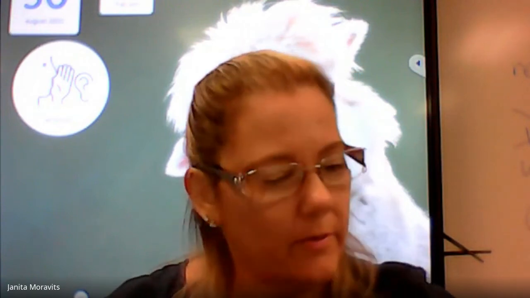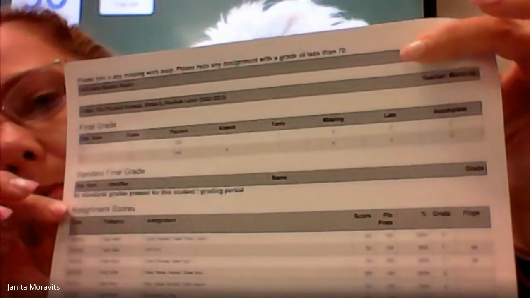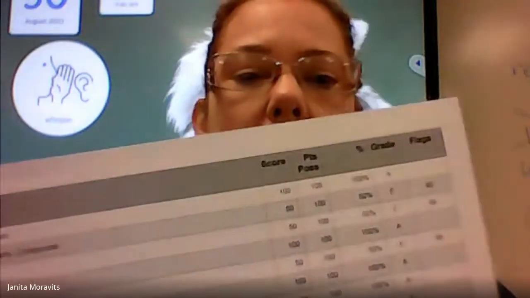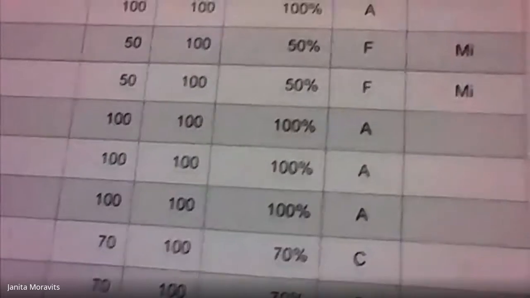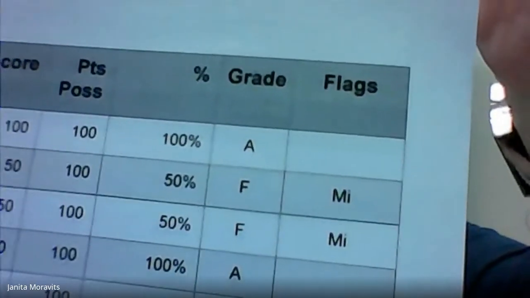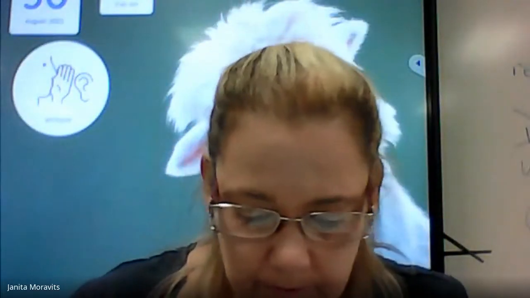Okay, so they got a grade report that looked like this out of PowerSchool. And it looks like it might be, yeah, you can kind of see it, but it may be backwards for you. I don't know. But it has their grades on there. It has whether or not they're missing things. And on here, I don't know if you can see it or not. I'm trying to show you. Yeah, it's a little bit backwards. I'm sorry. It will show a 50 and the MI for missing if they're missing that assignment.